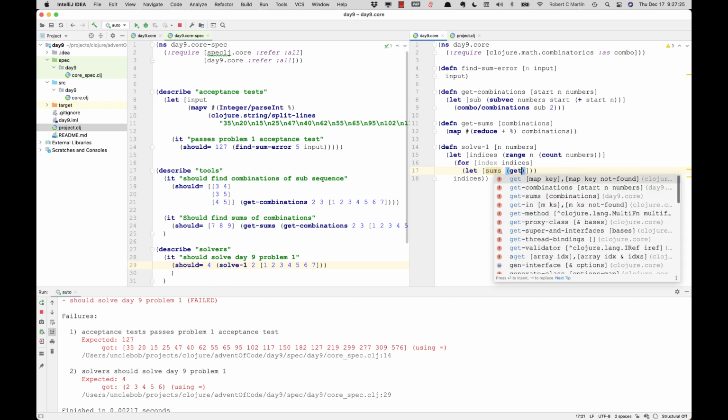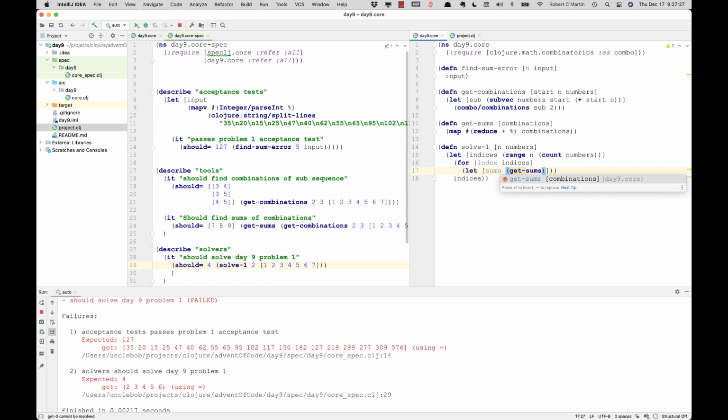So we're going to say get sums of the get combinations of index n numbers. Okay, that's going to be the list of sums.